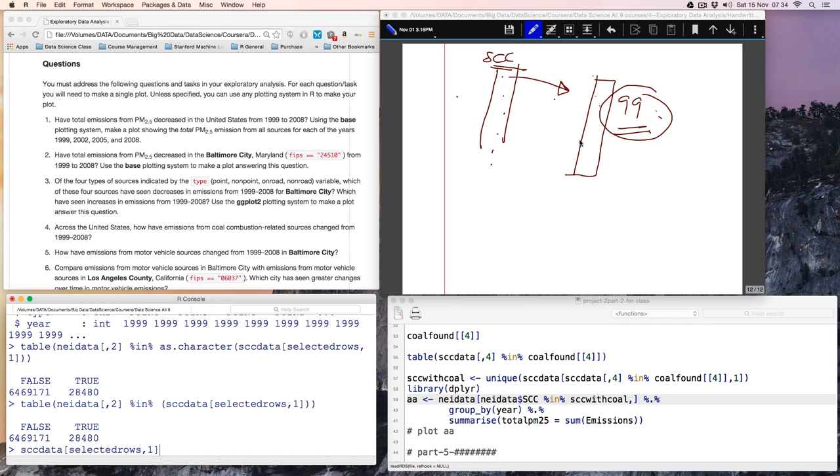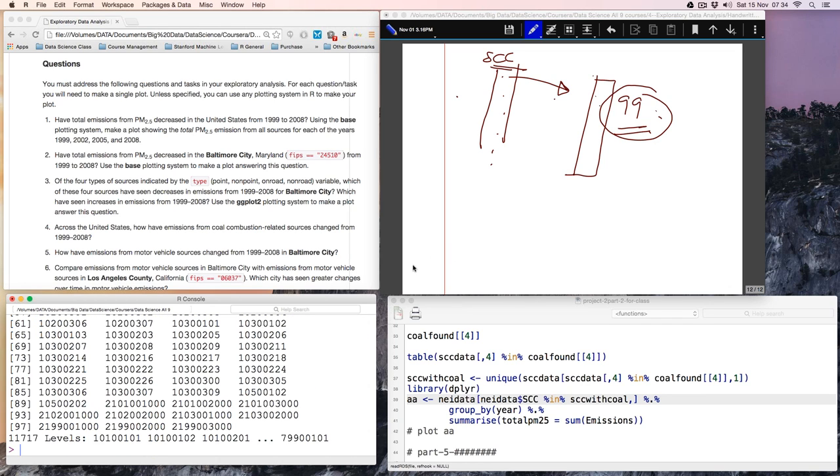Okay, so this is the data of interest to me, 99 values here. At max I can apply unique to this, but that doesn't matter actually. Even if I apply unique, I guess they must be unique, so even then I'm getting 99 values. So this is of interest to me, that is SCC data, selected rows. These are the 99 values of SCC code.